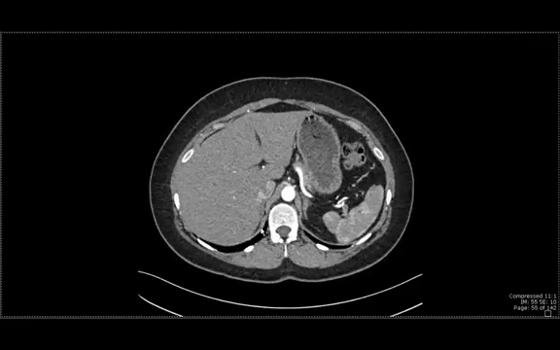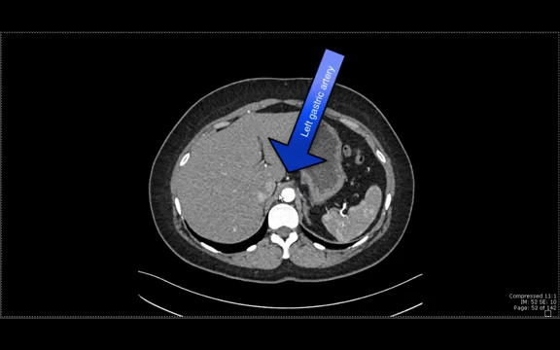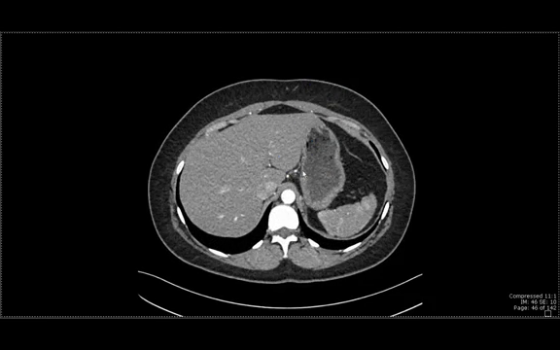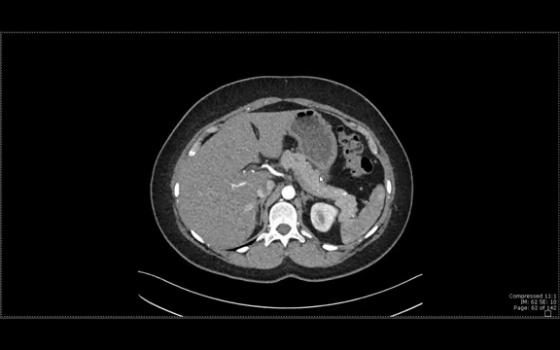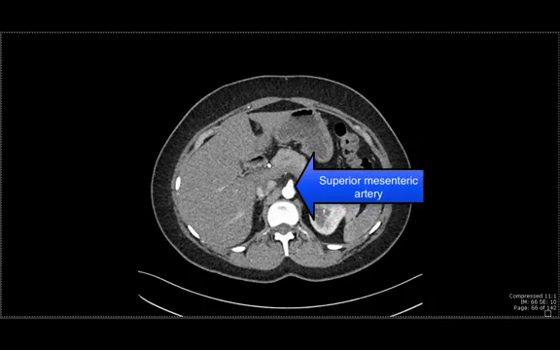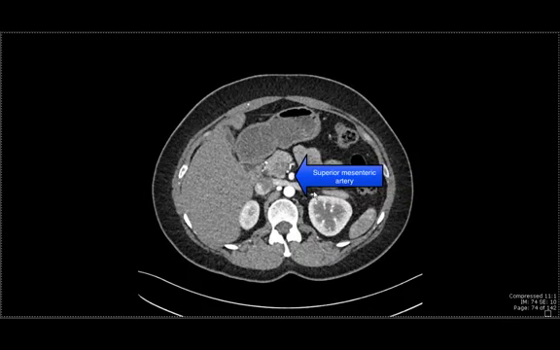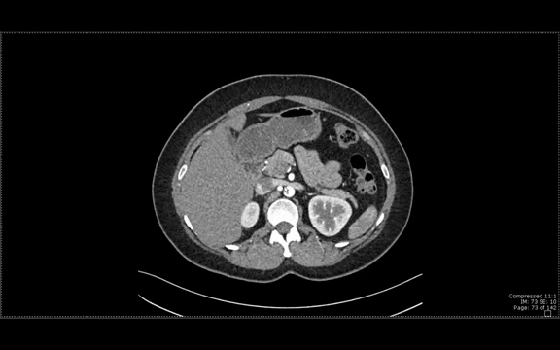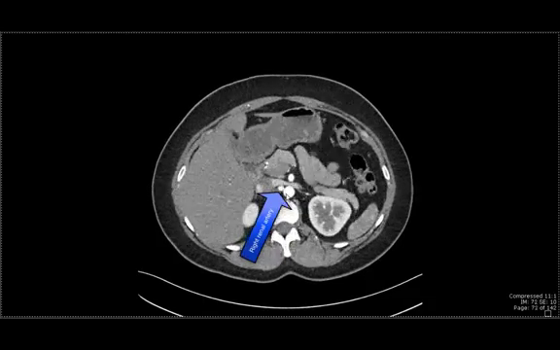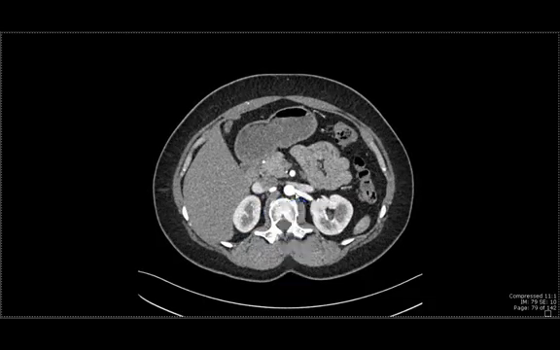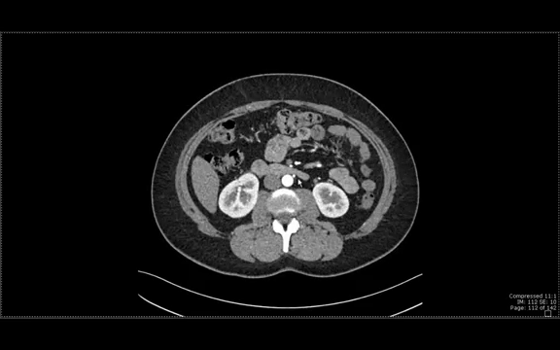There's an additional branch that comes off over here, and that's called the left gastric artery, and that runs in the gastrohepatic ligament, this fatty ligament you can see over here. The next main branch off the aorta is the superior mesenteric artery. We can see it coming off over here, and this gives rise to multiple branches that perfuse the small bowel as well as the majority of the colon. We can also see the right renal artery coming off at a similar level and the left renal artery coming off just a little bit lower. The last major branch off the aorta is the inferior mesenteric artery, and that gives perfusion to the remaining distal portions of the colon as well as organs in the pelvis.